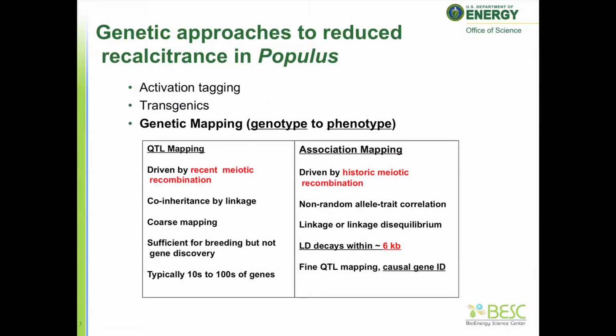That's just a brief comparison of the complementarity between the two methods. But the one point that I really want to highlight here, and which is going to be the focal point of this talk, is within association mapping, where I have underlined the bullet point that LD decays within 6 kb. This is the non-random association of alleles with phenotype. Essentially, what that phenomenon enables us to do, we think, is get down to the causal gene when we get a phenotype of interest and a sufficiently large population. I'm going to illustrate that phenomenon and how we apply it in the examples that follow.